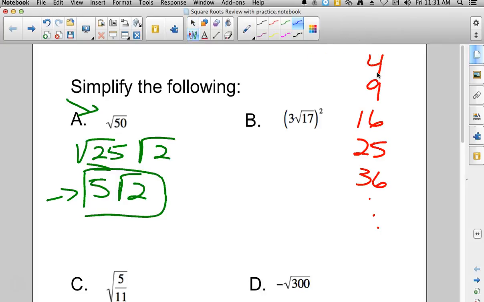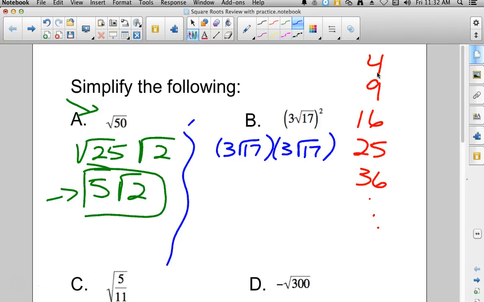B. A little bit different. You know, it's working with radicals, but then we see that it says squared. Well, remember that powers go to the closest thing to them on their left. So this would be one way to do the problem, where you go, hey, I'm going to have to write that down twice. And then you realize, okay, I can take the integer times the integer. 3 times 3 is 9.